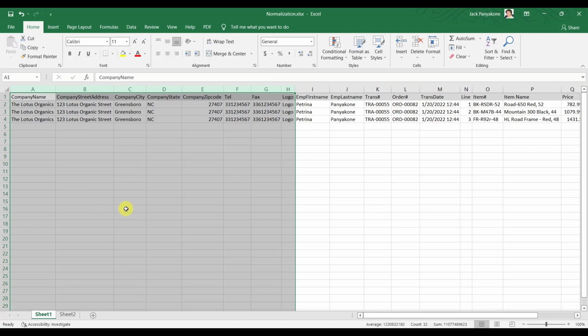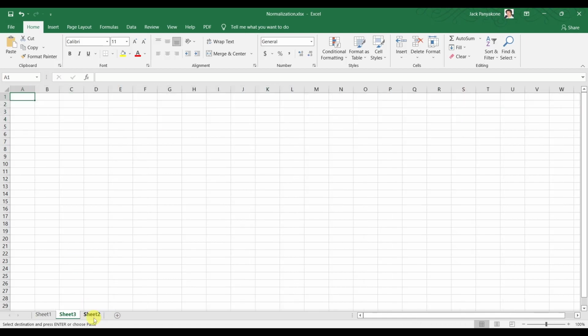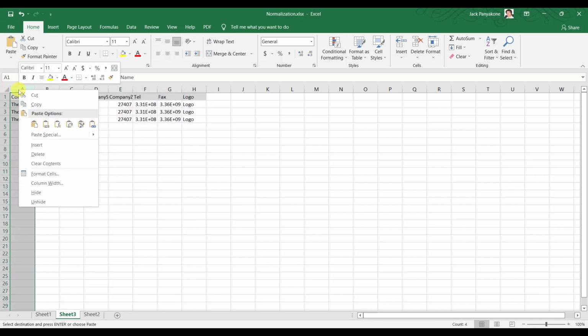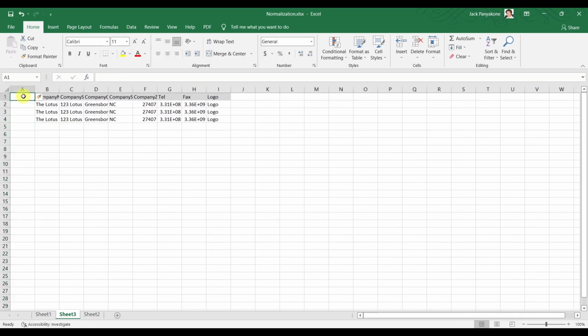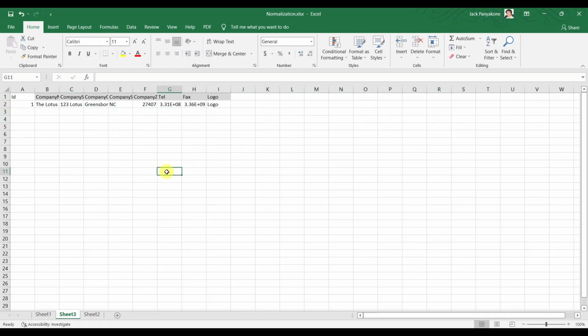As a matter of fact, I can do this: copy. So that's a table because they are repeated records. And I can remove this or add another key. Remember, each table must have a unique ID, and that's why when you create a database, it automatically adds an ID. We can call that ID 1 and get rid of this, and that becomes 1. That is unique.